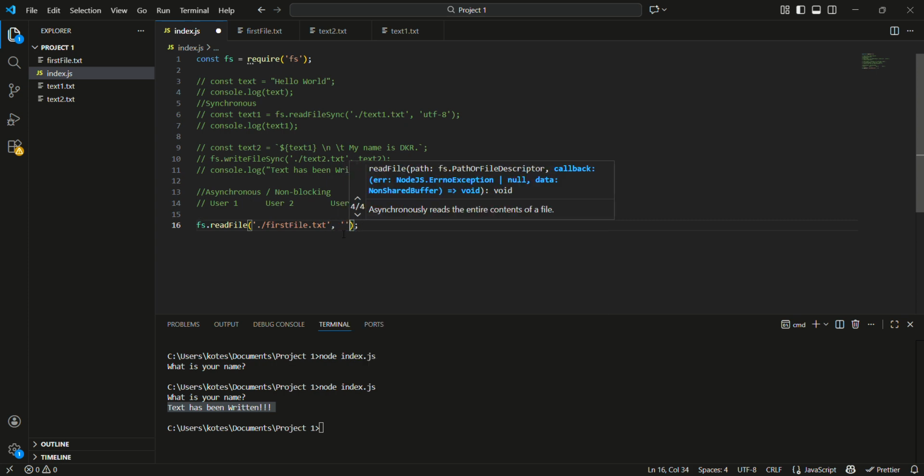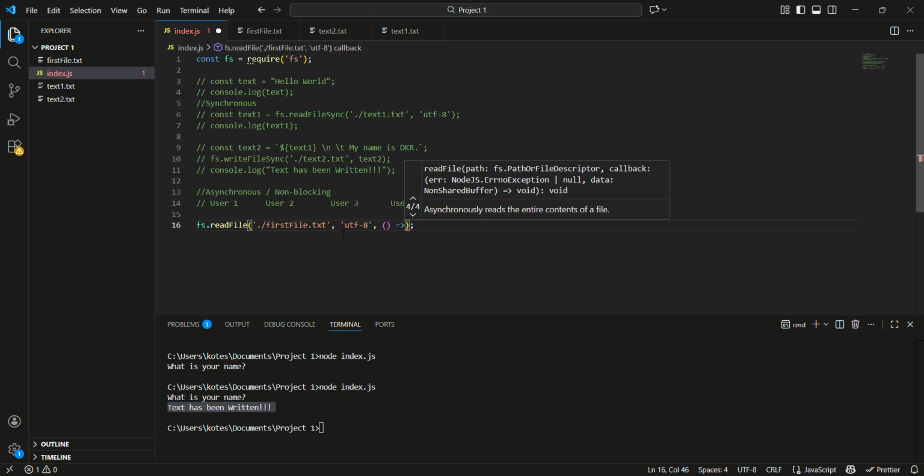Give the encoding, like which is the language, it is UTF-8, and here we need to give a callback function to get the result of the file in an asynchronous way.